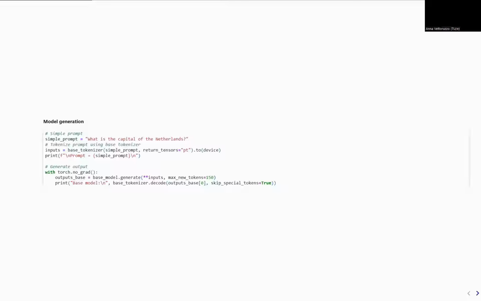And then you can just call this generate function, which is a Hugging Face function, by providing the tokenized input and setting the maximum number of tokens that you want to generate. In this case, it was set to 150, but you can play a bit with the code and set different numbers and see different types of generation.